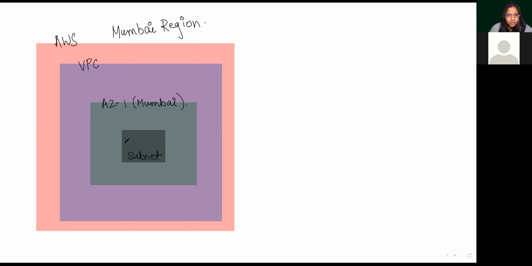In this subnet, we have given this subnet ID as this one. After the availability zone is created, we have a router here, and outside the VPC, we have an internet gateway here.